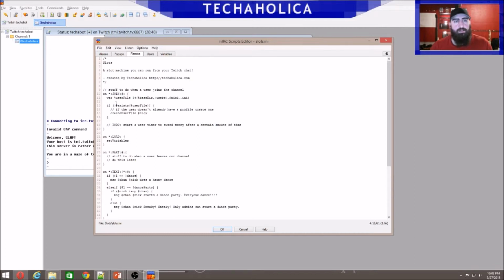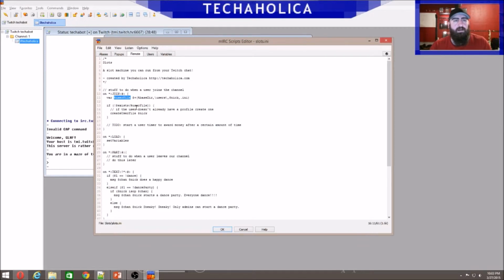All right, so first thing we're going to do is create a user file. The idea is that whenever a user joins, I want to set up a configuration file for that user and store values in their file, right? So that's what we're going to do. Kind of like we have the config file that has values for the script. Every user is going to have a text file associated with them that's going to have stuff like how much money they have and how many bets they place, and stuff like that. I guess you could add on as much as you want to. I think all we're going to worry about is just how much cash they have on hand.